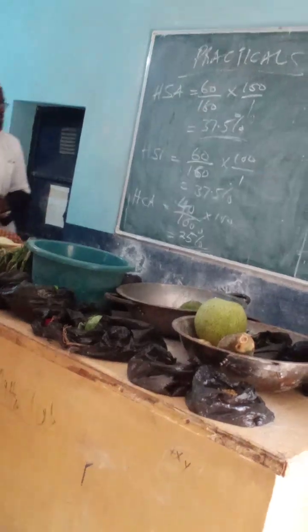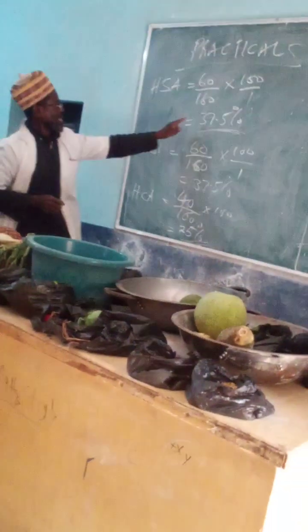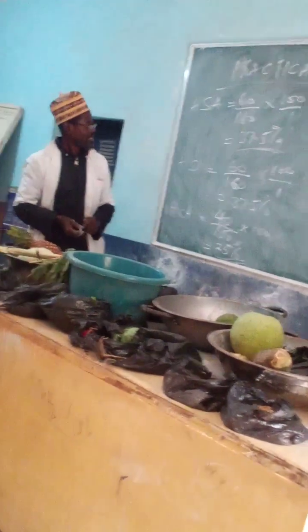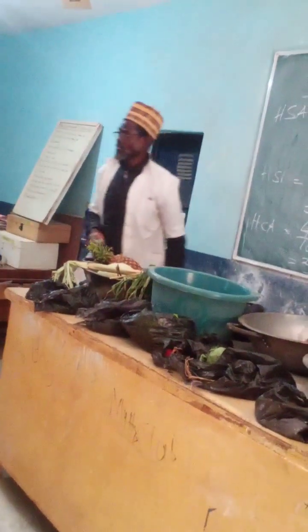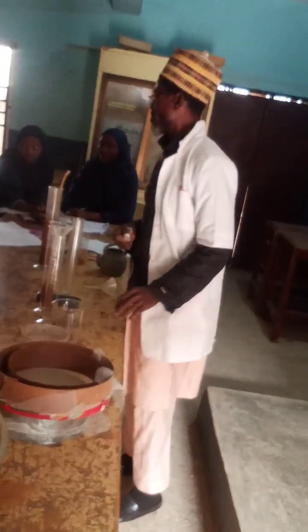So if you want to confirm whether you have the equal numbers of the total amount of soil particles in that soil sample, you add the three together and they must be equal to 100, since this one is a percentage. Is that clear? That's one method. Any question on that?